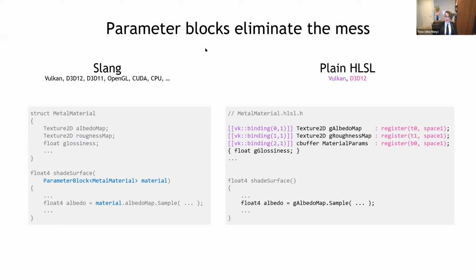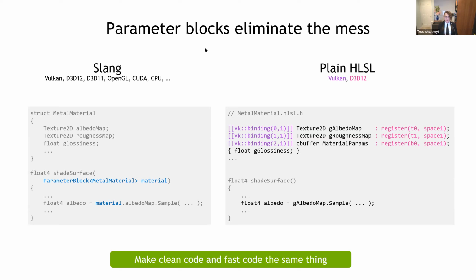Different APIs will have different mechanisms, but in this case, we're abstracting over them, and it turns out that our compiler can generate code equivalent to that on the right-hand side without all this manual annotation, because it turns out that computers are very good at starting at the number 0 and counting up. And so our philosophical approach here was we wanted to make the clean code and the fast code the same thing, rather than have developers try to write clean code and then have to spend extra time adding annotations to it when they want it to go fast later on.